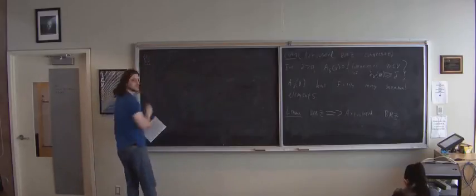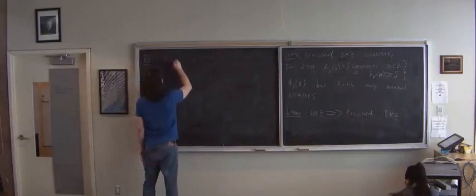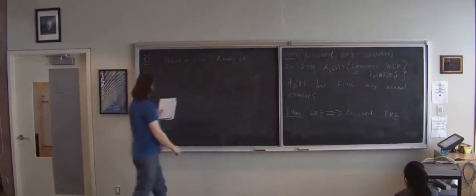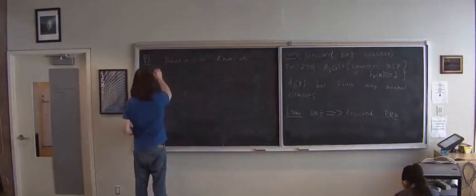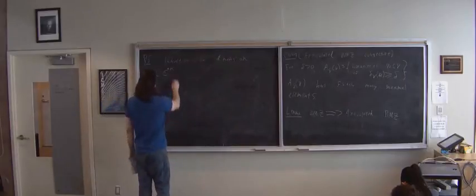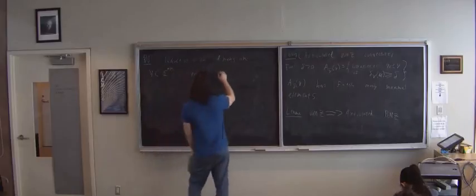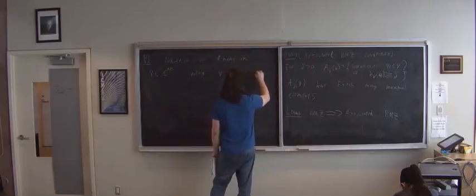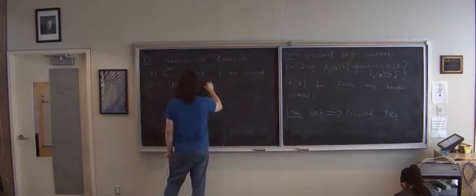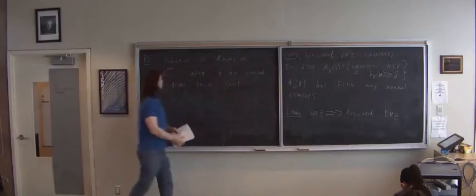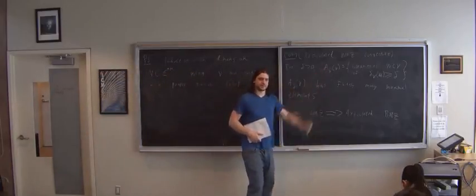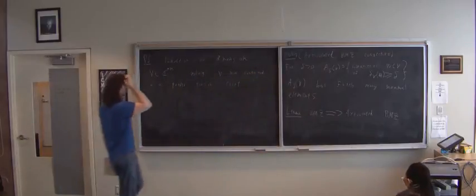Okay, let's prove this. We'll proceed by induction on dimension. Suppose that V is in C star to the m, and without loss of generality, we can assume that V is not contained in a proper torsion coset. Because if V is contained in a proper torsion coset, we can just look inside the proper torsion coset, and everything remains the same, except all our defects go up by 1. So assume V is not contained in a proper torsion coset.